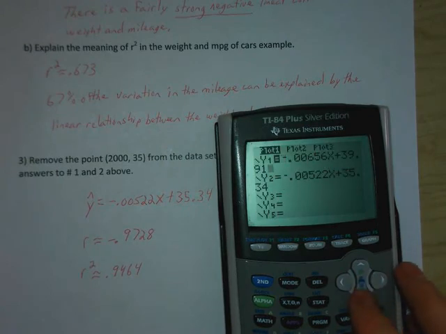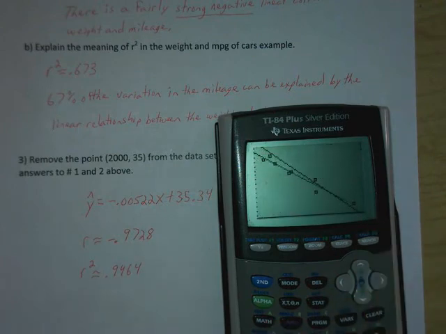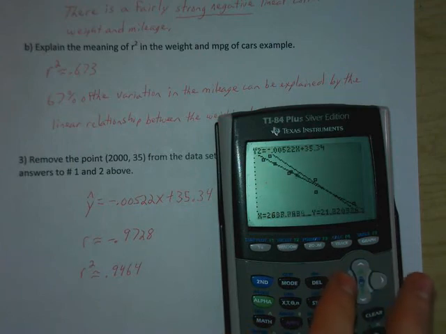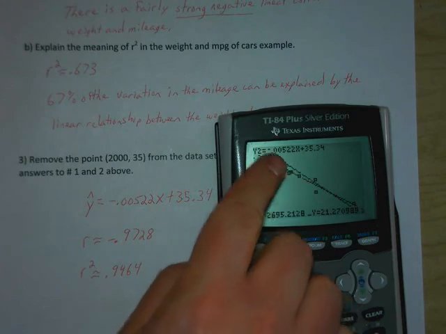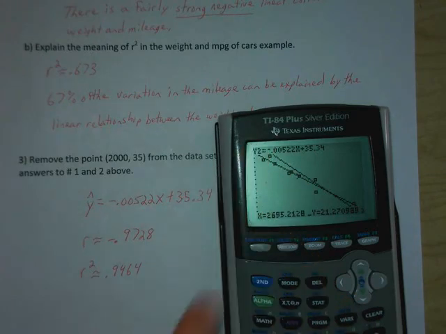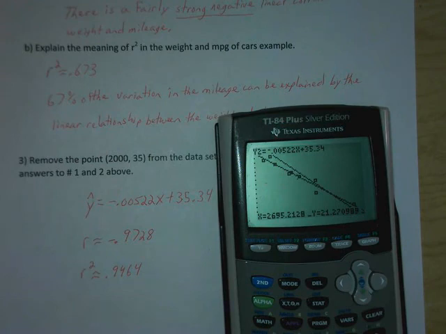And if I go to my y equals, and graph that new equation, because the equation that was there before was when the other point was in there. Now, this line here is our new line. We see that it looks like it really is closer to all the points. The line before kind of veers off going higher. So it looks like we have a better model now, and that shows up in the correlation coefficient. Okay, so that's it for scatter plots and linear regression and correlation.